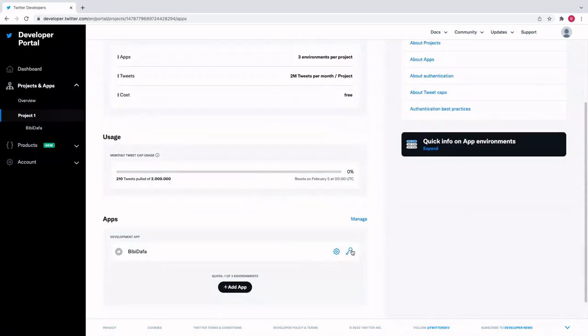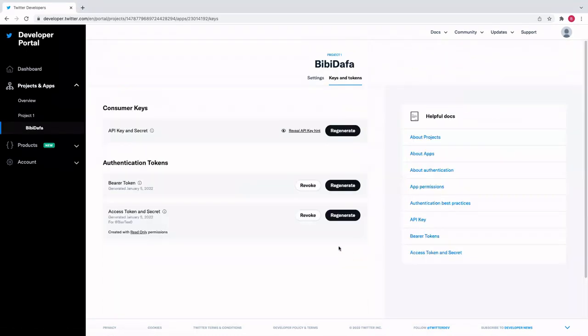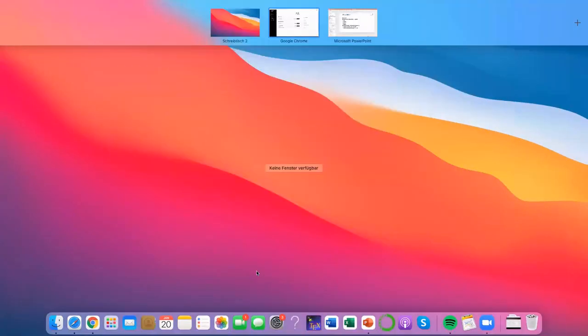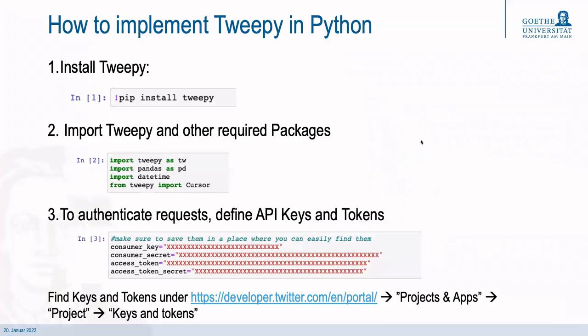And here you can go on this key. And here are your keys. So you can either regenerate them or just store them directly. So these API key and secret are the consumer key and consumer secret. And the access token and secret is then the access token and access token secret, which you can see here.